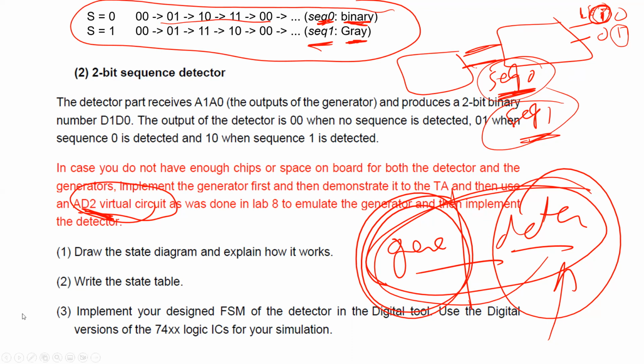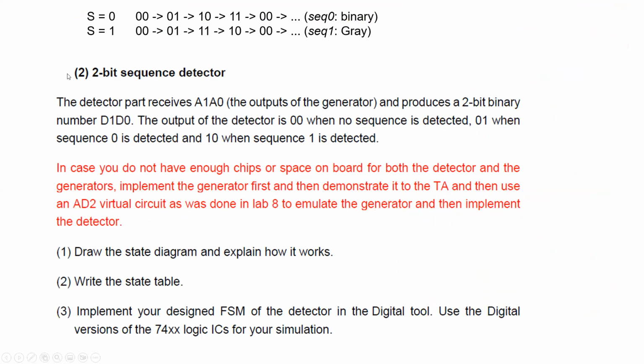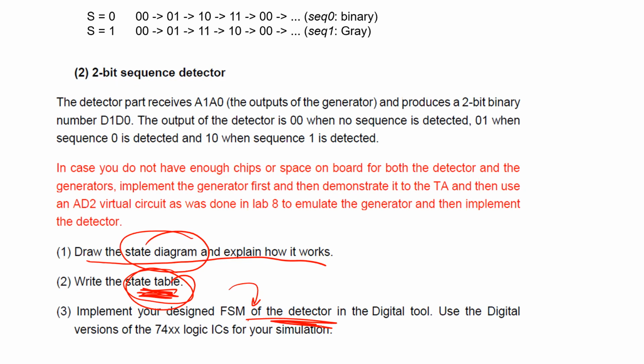Let's return to the problem we have here. So number one here, you need to draw the state diagram. This is the first step for sure. After you draw the state diagram, you need to make the state table. Once you have the state table, similar to the two examples you have, you need to implement the circuit itself. You can use D flip-flops, just to make it easy.